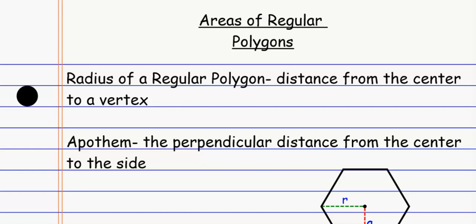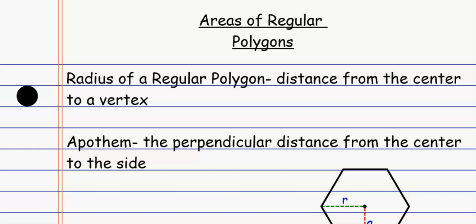Or a square would also be a regular polygon because all the sides are congruent and all the angles are the same. They're all 90 degrees. All right, and so as we expand out, we already know how to find the area of a triangle and a square, but now as we expand out to things like pentagons, hexagons, and heptagons, we need something else. And rather than have a formula that we measure for each of those individually, we have one formula that covers all of them. All right, and it requires two things.